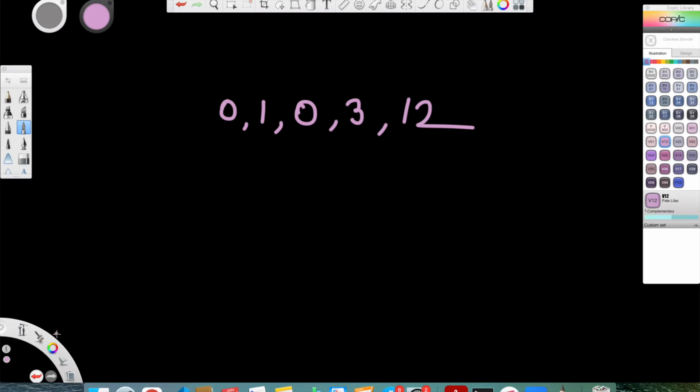What I mean by that is we will maintain a pointer here and here. Let's say this is i and this is j, such that while j traverses through the array, we have to move i only if the position at pointer i is a non-zero element.